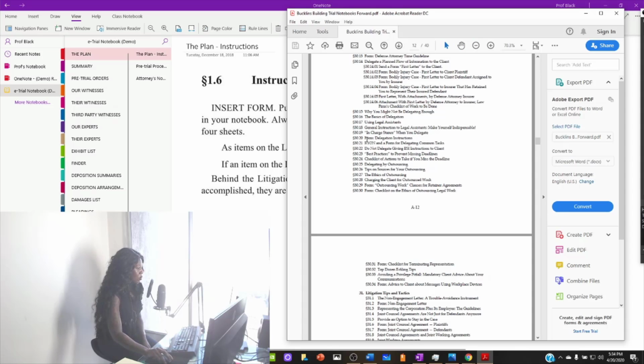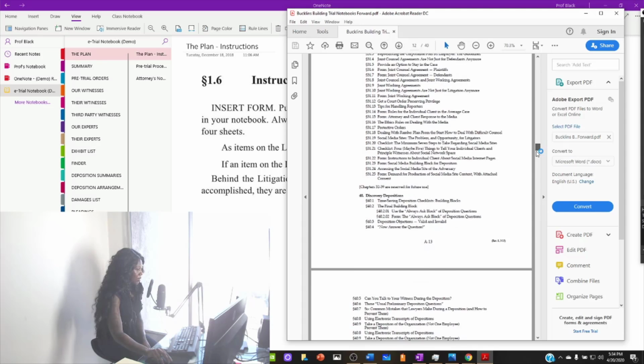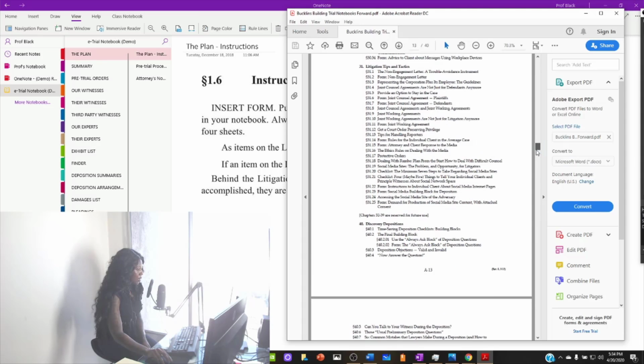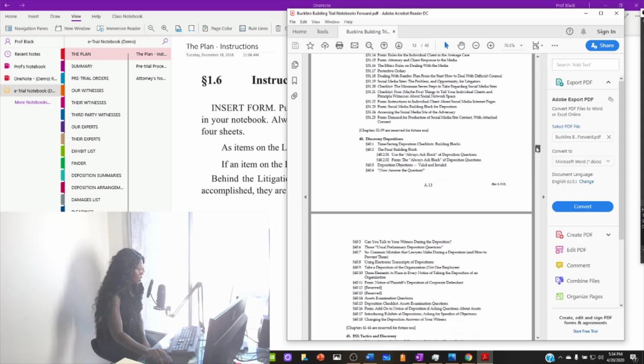But there are extra forms here, for instance, litigation tips and tactics, discovery depositions. It's almost like a rudder book. In addition to the setup of the eTrial notebook, you're going to have real-time access to all of your documents that are associated with that particular trial preparation.